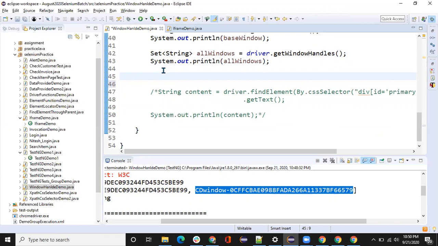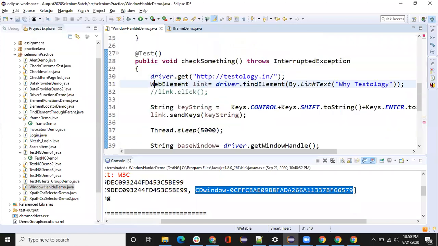How we can do it? So I'm writing a very simple one. Let's see whether that will work. So this is a for each loop. I'm writing temp and all windows.